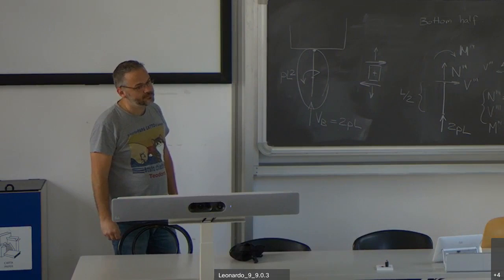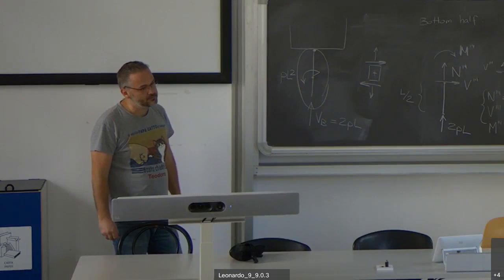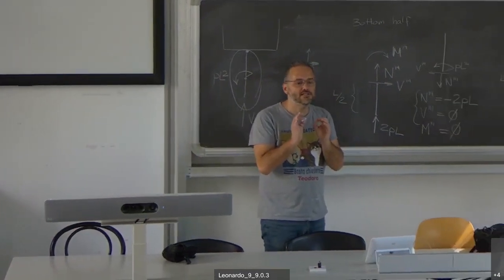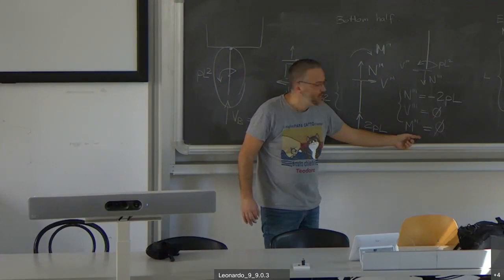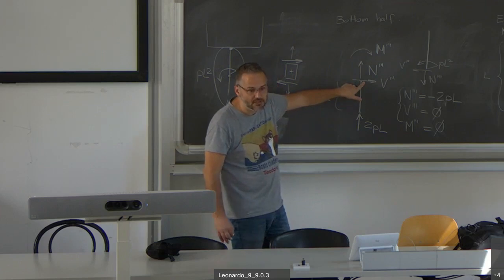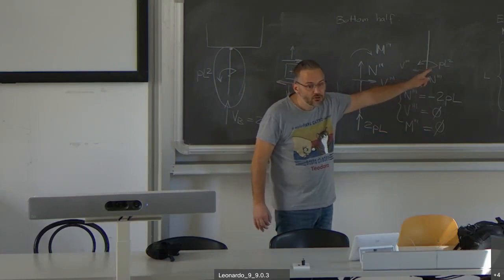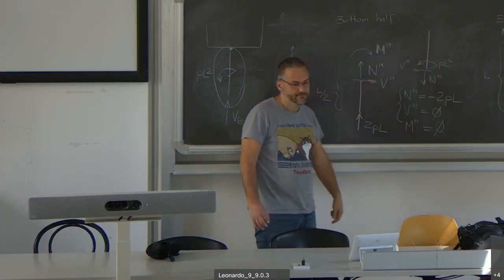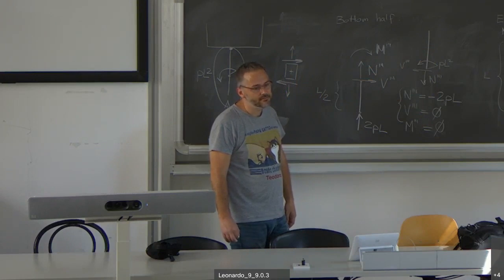Is this our assumption? No, it's not. Then who says there's none on the other half? What if a quarter of it is on the lower half and three quarters is on the top? But you cannot ask me who says there is none on the other half. I just worked it out. With equations, I proved that up to the point where the moment is applied, M is equal to 0. So this M cannot go to the other half. It has to go all on the top half. These equations, we made them happen. M is equal to 0 because we put the point half a millimeter before.